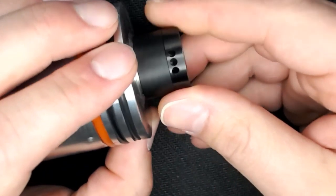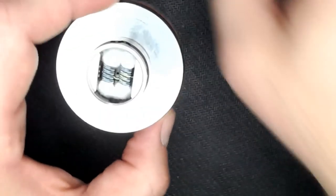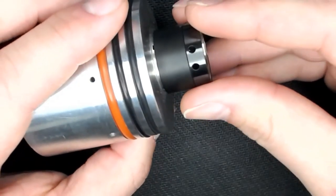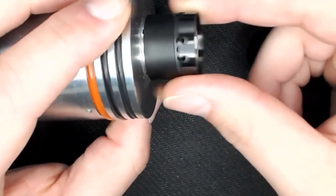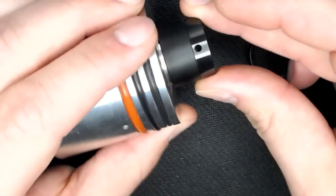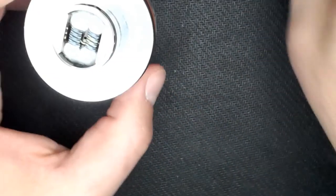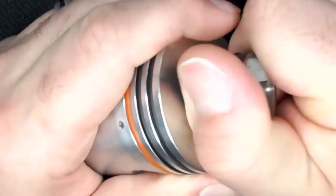Depending on what kind of airflow you want, you just take the ring off. You see how it cuts out the middle so that you're still hitting the coil centered? Like that. Or you can put the single on like that. So you still hit the center. So that's how you're going to adjust your airflow. Those are the three adjustments you get. You can't get any smaller than that because you can't turn the barrel. So we're going to take the barrel off.